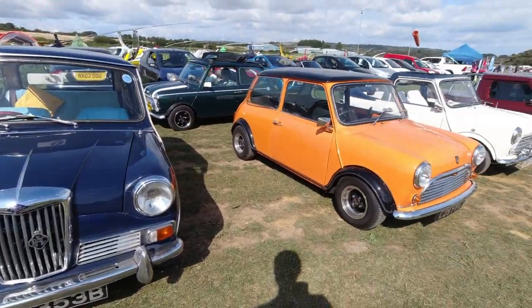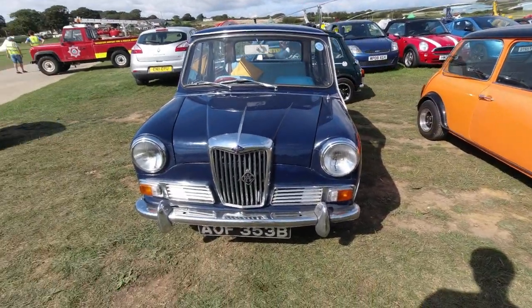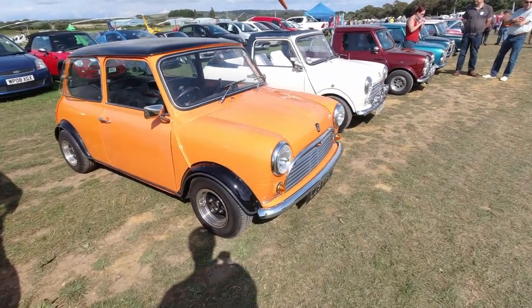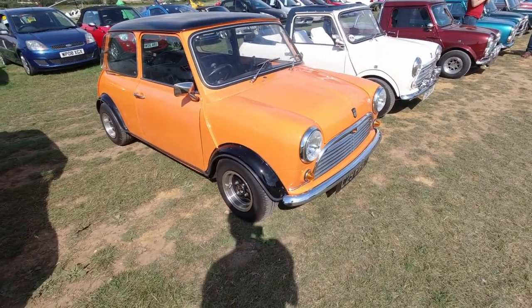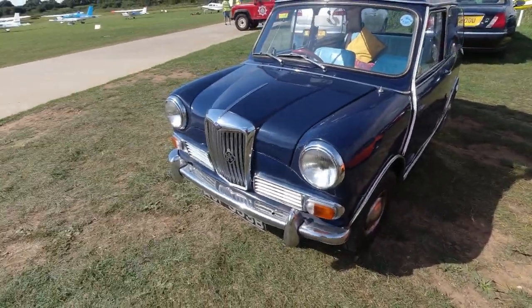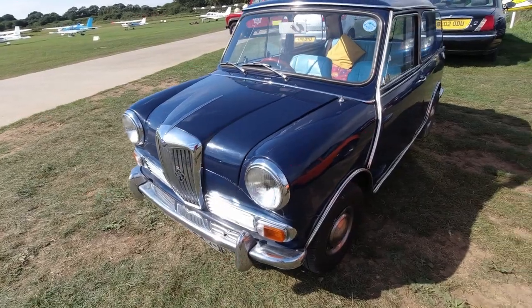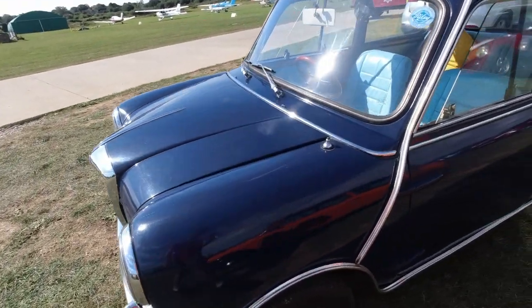Yes, the Riley Elf, just like the Wolseley Hornet, developed to be a more luxurious version of the original Mini. Also appealed to those who wanted a slightly different face of the Mini. Some people didn't like the face of the Mini, so they went with the Elf. But arguably, some people who really liked this didn't like this. So it's a two-way street.